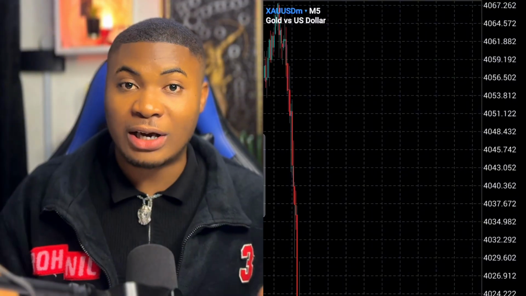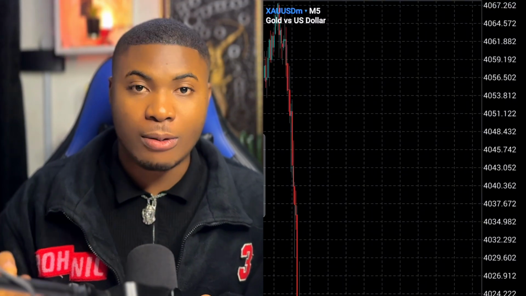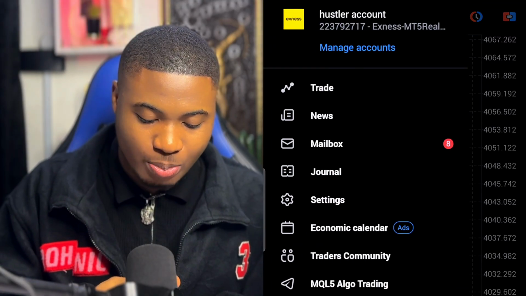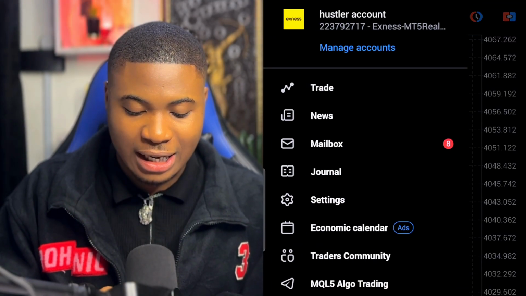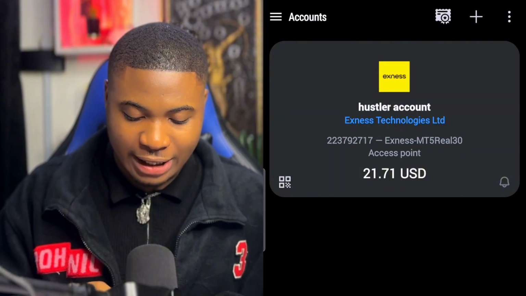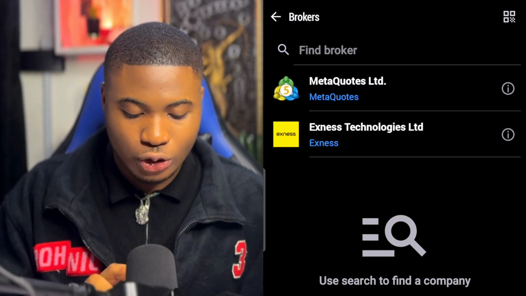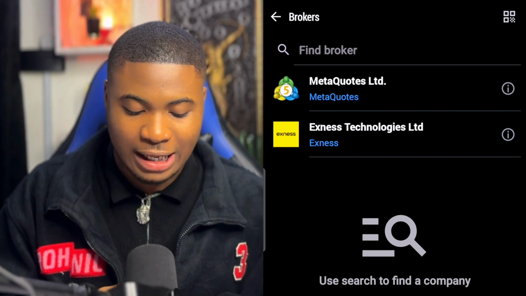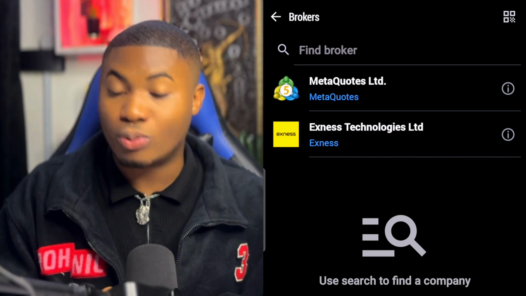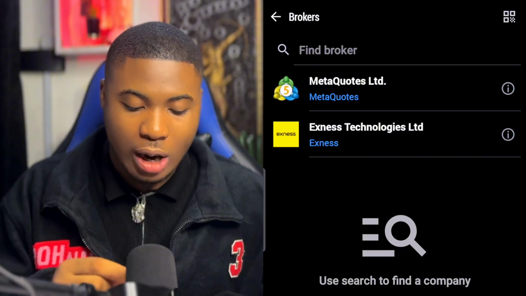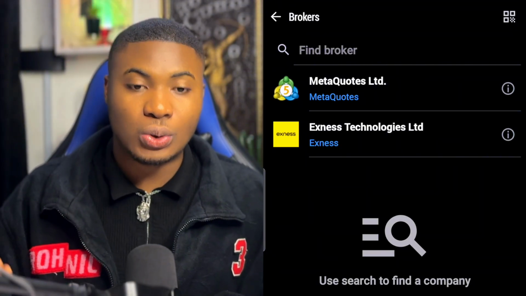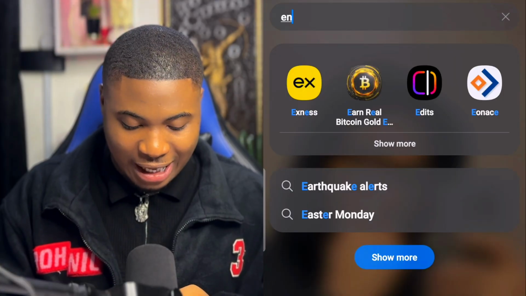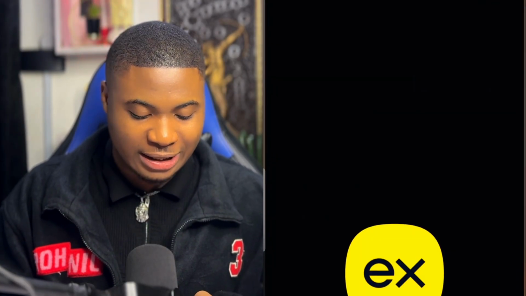If you eventually download this, it will be on a demo account. What you are going to simply do is to tap on this icon right here where it says manage. Then you select manage, then click on the plus icon. This is the way this page will look like. You can see Exness Technology Meta 5 quotes, which is the demo account. After you have opened this, what you are going to do next is to go over to your Exness. Try to also download the Exness app using the link in the description.